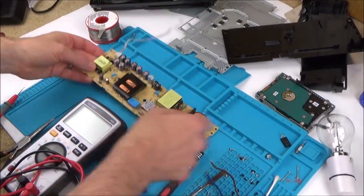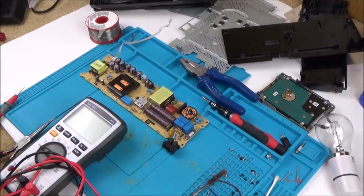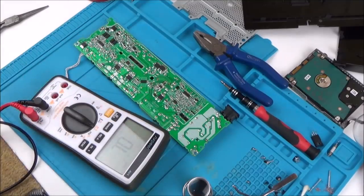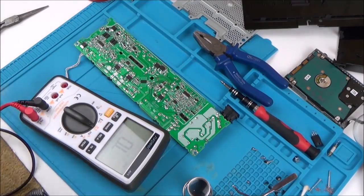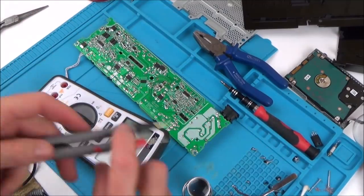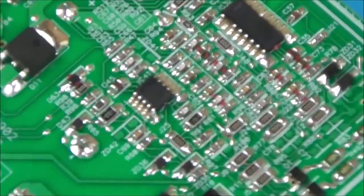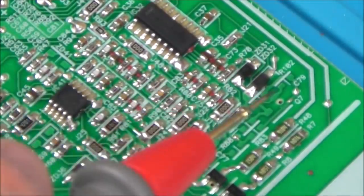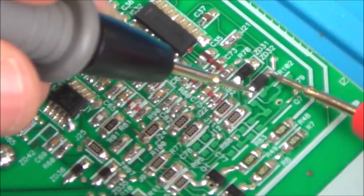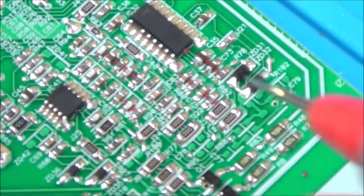I've been quickly going across it and I've found a couple of diodes — listed as Zener diodes — that don't appear to be correct. These two here are labelled ZD31 and ZD32. Just on continuity, if I go on this one it's not shorting, but the one next to it is. All the other diodes are testing OK. And if you have a look here there's a different type of diode — I recognised these from my dishwasher repair. It also says ZD — Zener diode. These are not shorting.